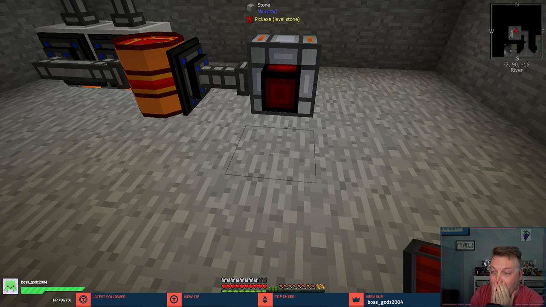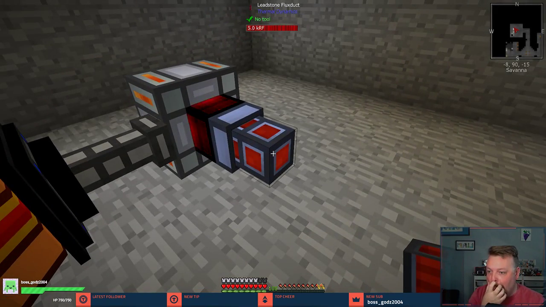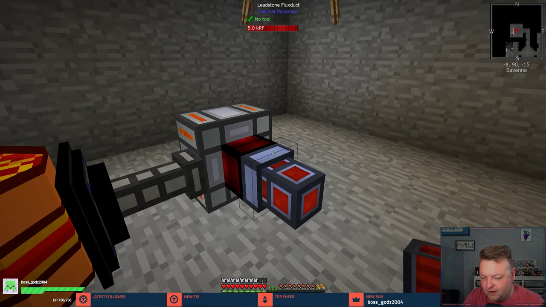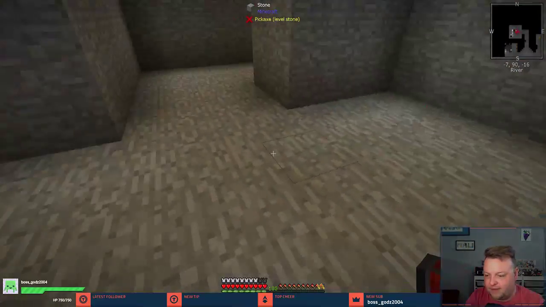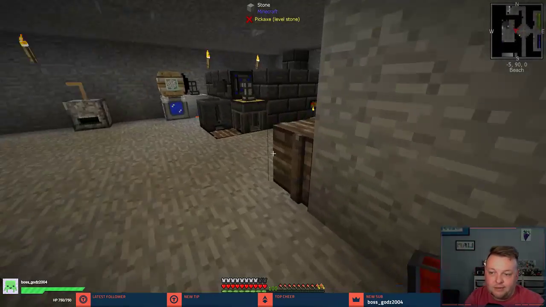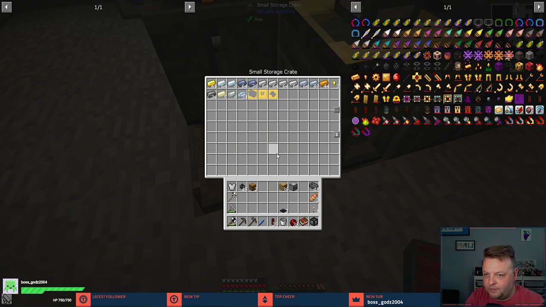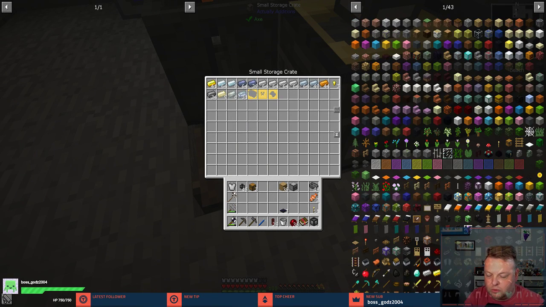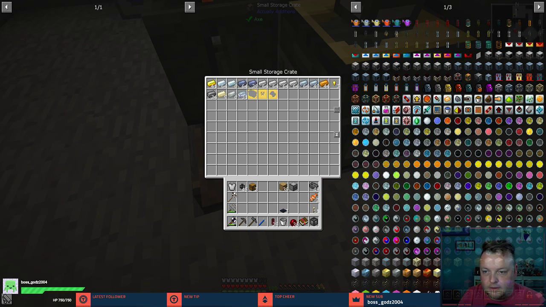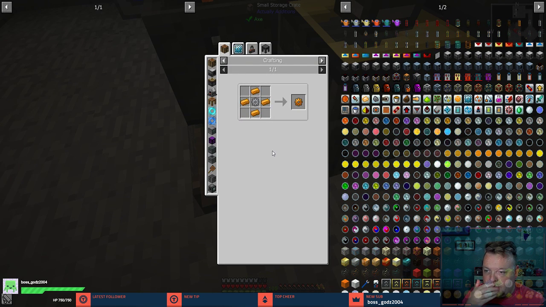Well, I guess this can kind of be the power room, in a sense. Alright, so that's going to be there. Let's go make some basic stuff, like maybe a pulverizer? A thermal. So if we do a pulverizer, we're gonna need copper.